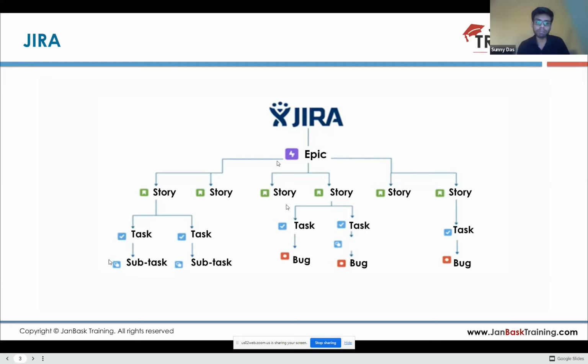So in those 2 weeks, at the beginning of the sprint, you will have the sprint planning meeting. And in the sprint planning meeting, you need to provide the estimation. So the first thing that you need to do is identify the different tasks or subtasks or stories that you are going to work on. And based on that, you need to provide some story points there, right? Do you remember what a story point is?